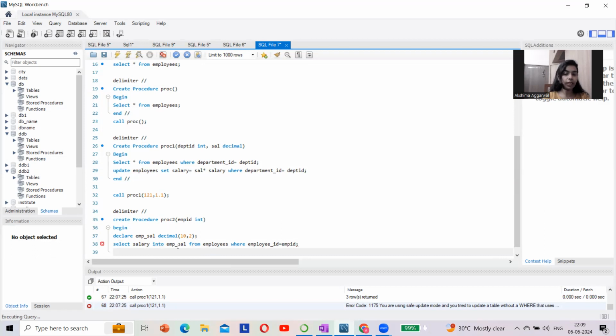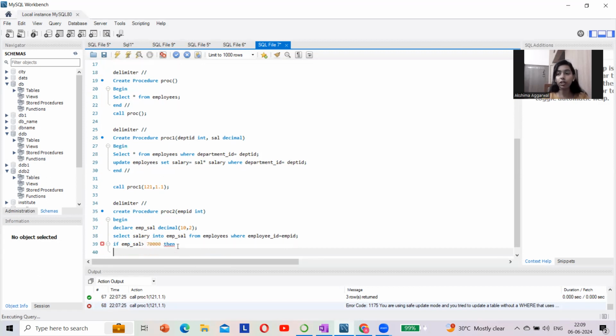Now, if msal is greater than 70,000, then what we need to print: that particular employee has high status. Select high status as status.